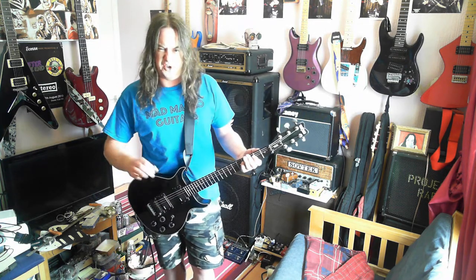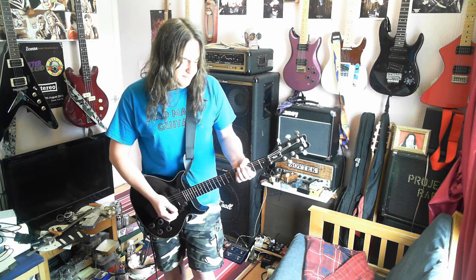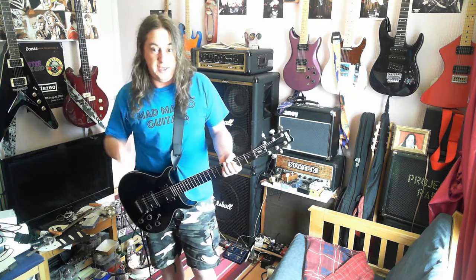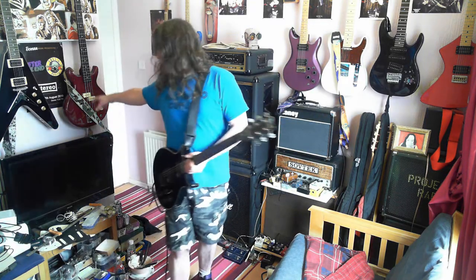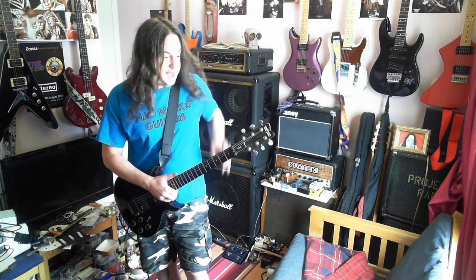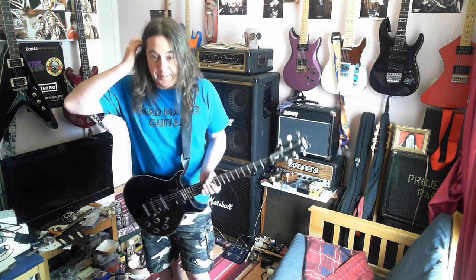I'm still not sure which name it is - I think Voodoo Mist sounds better. What I've been doing is turning up with a different bass every week, so that's how I know I've been in the band for six weeks because I've used six different basses so far. I gig with the Scavenger because it's the most Sabbath-y looking one. So I'm cycling through the guitars in the guitar band now.